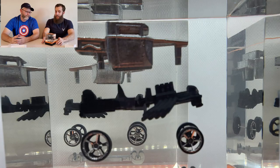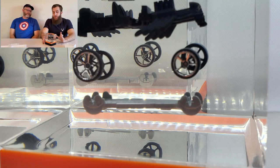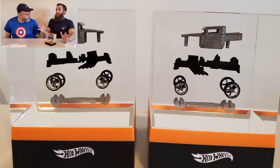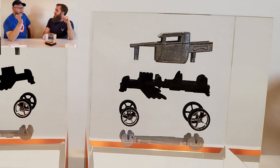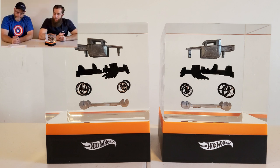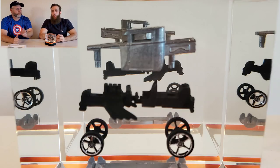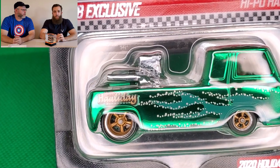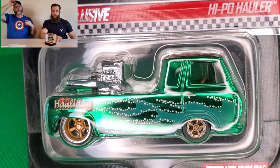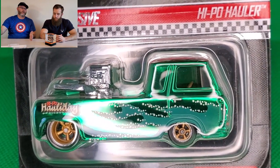A beautiful piece like this would sit on your desk and look phenomenal - it's a great talking piece. It was $75 plus shipping, which is the most I've ever paid for a Hot Wheel. There was a 3D casting on Redline Club that was $299. I miss the good old days when Redline Club cars were $12-13 plus shipping.